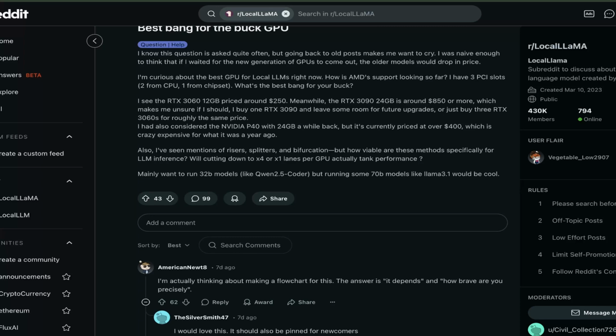So for the time being, while tariffs are completely wrecking the entire PC industry, the 3090, in my opinion, reigns true as the value king. You can still truly link these together as well. So especially if you get two of them, you can still use NVLink to effectively have a holistic GPU architecture with 48 gigs of VRAM.